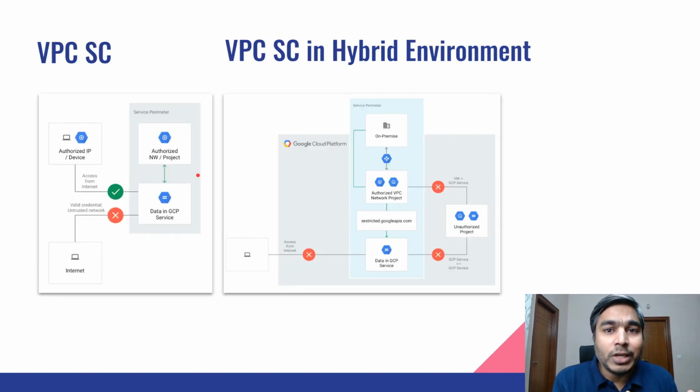So these are the two diagrams that I would like to discuss with you, and then we will get into a demonstration. On the left hand side, what I am presenting to you is a service perimeter. I hope you already know about Google Cloud Platform and you know that a project is required at minimum for you to get started. So you need a project and you will go and configure your services. What kind of services? Possibly a virtual machine, possibly a database, possibly a GCS bucket, which is a Google Cloud Storage bucket, which holds your object storage or object data, right?